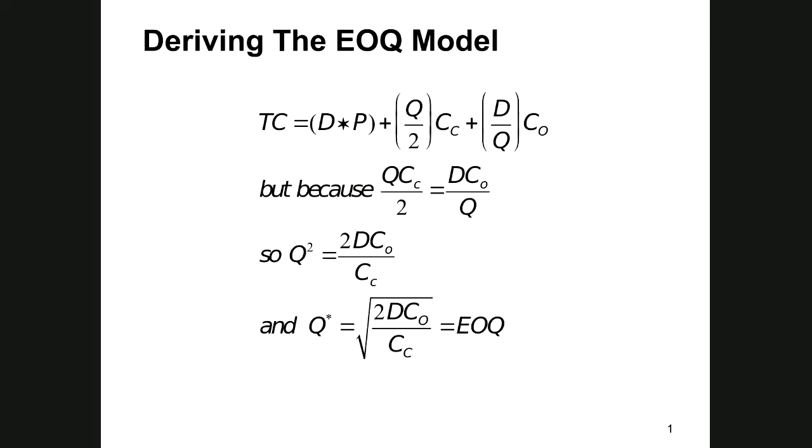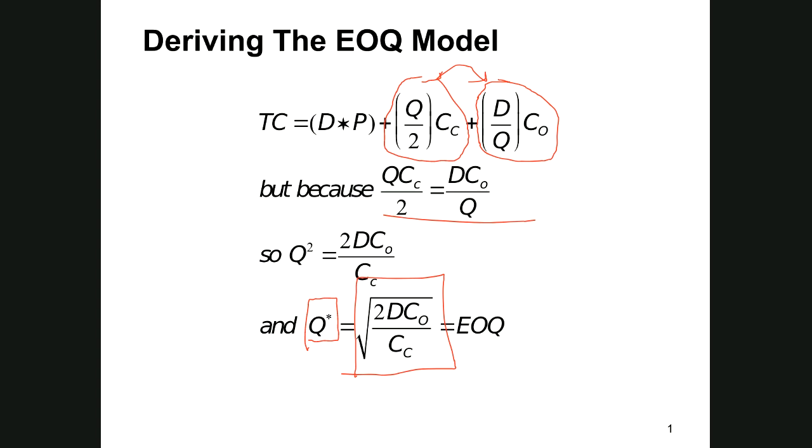All right, you'll remember now that on the last slide we derived this formula, and we know that when these two terms of our total annual inventory costs are equal to each other, that generates the minimum total annual inventory cost given an order value of Q, which is the unknown that we're trying to solve for. And so setting these equal to each other and then solving for Q gives us this formula: square root of 2 times the annual demand times the ordering cost divided by the carrying cost.